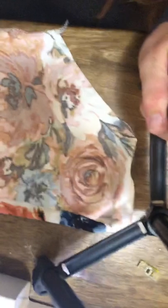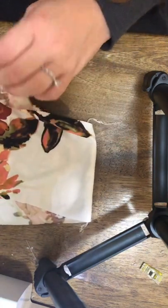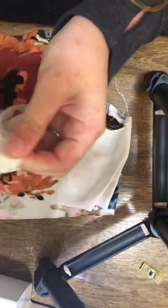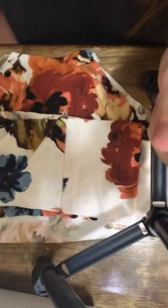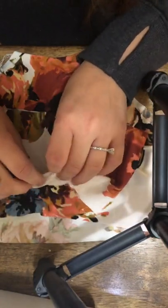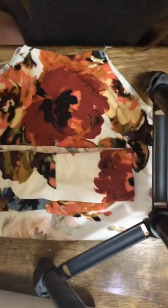Okay, and now for attaching the waistband, I'm going to turn this right side out. And then take the waistband and also put that right side out. And then fold it in half lengthwise. So it's kind of hard to see because, again, my kids broke this. But here's the waistband. And I'm just going to fold it in half, wrong sides together, so that it looks like your typical waistband. And then I'm going to take the back seam and line it up with the center back, and then pin in quarters.